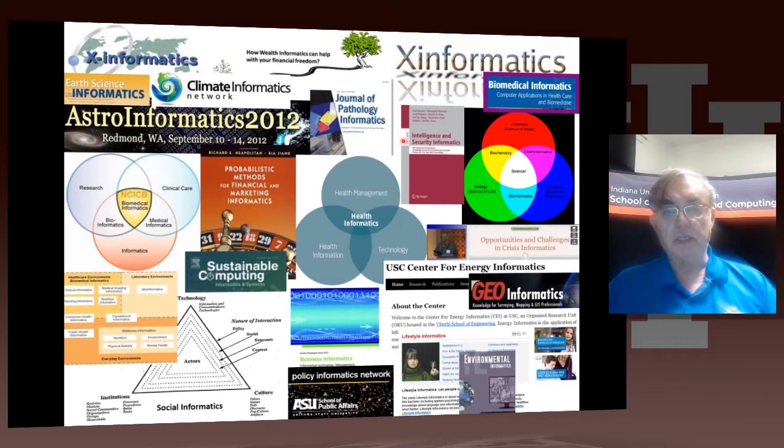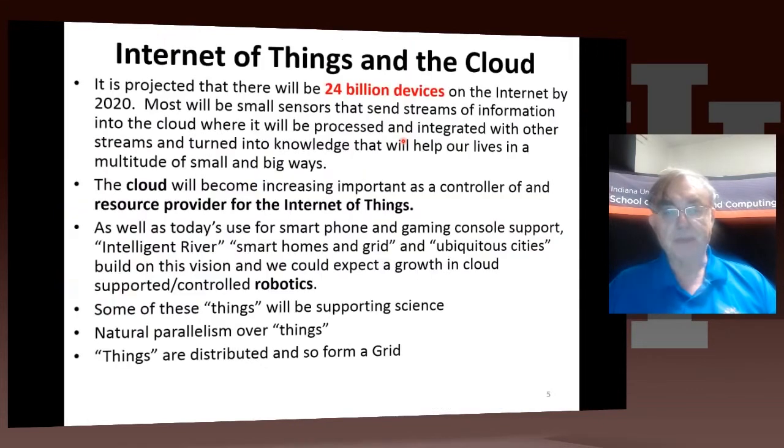Here's our usual collections, and here we will be doing sensor informatics. First, let's discuss the Internet of Things, which is really what I mean by sensors. So there is an estimate. I point out many times you can get lots of different estimates from different websites, but one estimate is 24 billion devices on the internet by 2020. And most of these will be small sensors sending streams of information sporadically into the cloud.